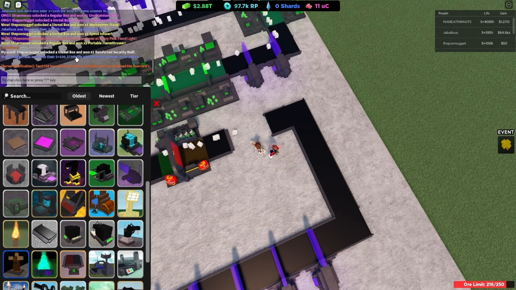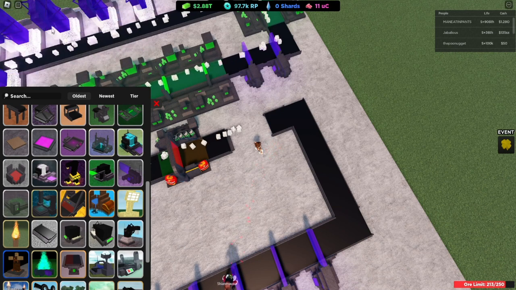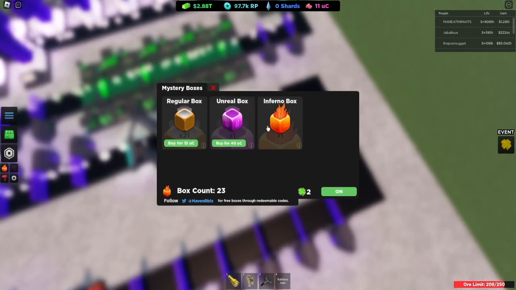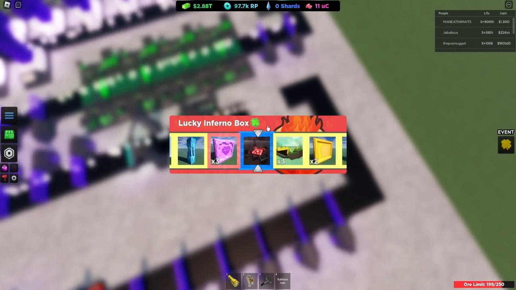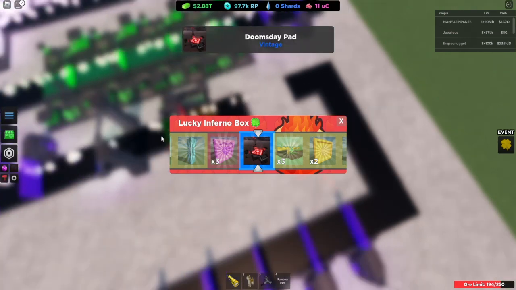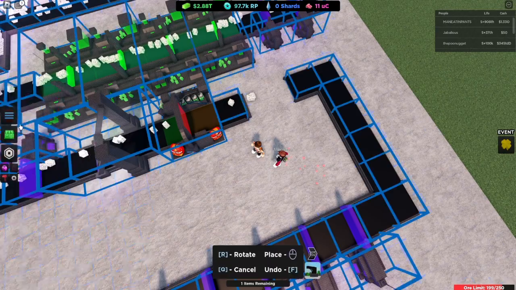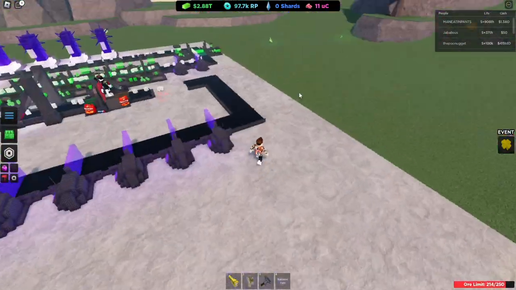Let me see if that dude responded. I'm winning, so actually, you know what? In my daily reward today, I did get an inferno box. And what am I gonna get from it? What on earth is a doomsday pad? What on earth is that? Okay. Let me place that over there.